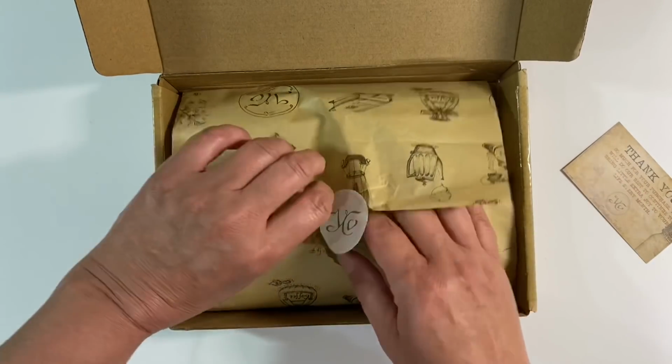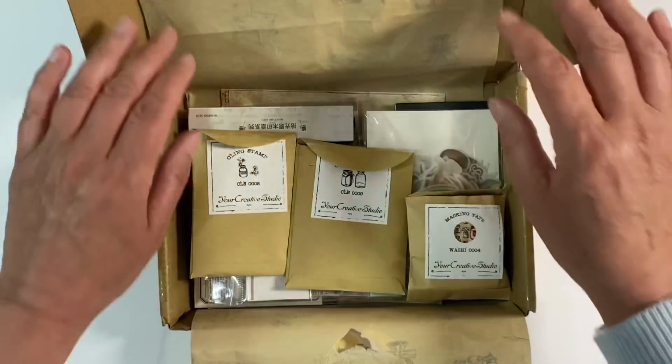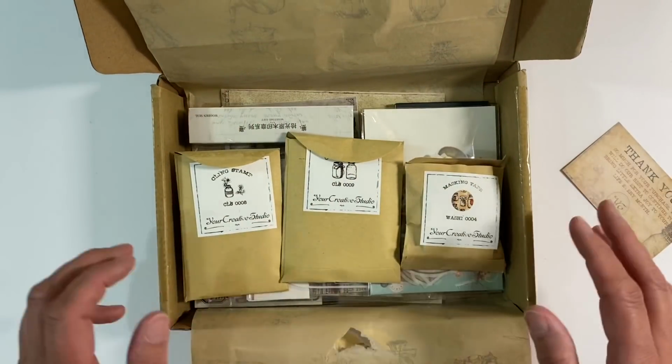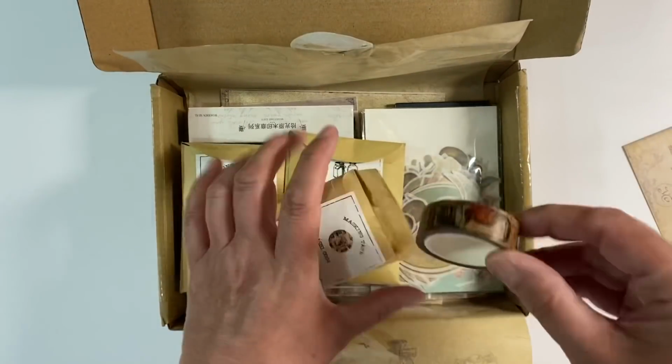This is what the package looks like. I've already opened it, as you can see, just so that I can take some of the cellophane and packaging off, just to make the process a little bit easier and quicker for you. So let's dive straight on in. So what have we got in the March kit?